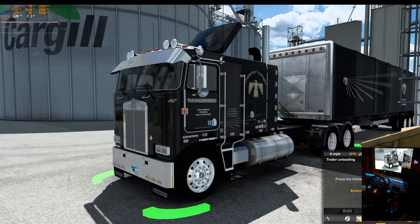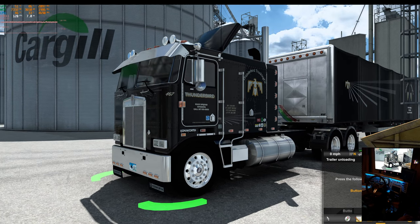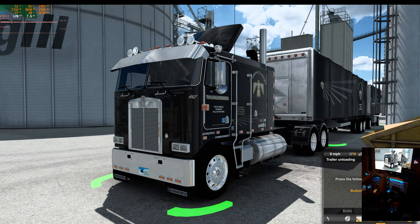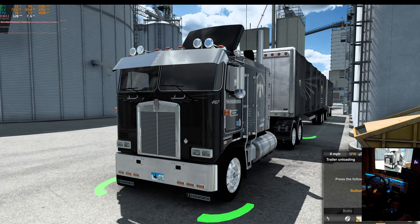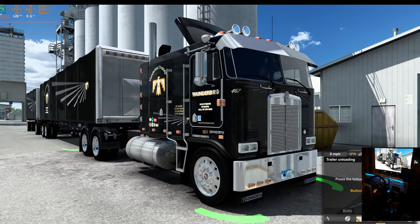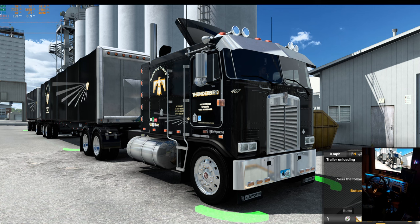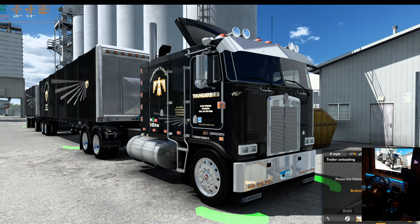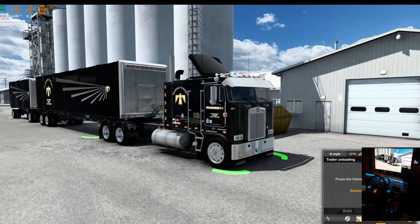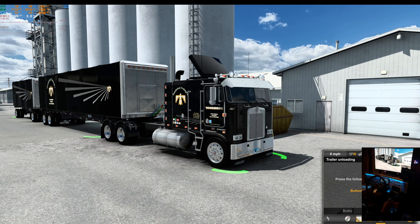version of the truck. So if you're wondering how to get that forward front axle, when you're looking at the trucks in the mod dealer, it's the blue, dark blue one in the top right of the pane of four trucks. That's the one that has this forward axle. So, yeah, I'll get around to putting the skin out. I put the skin out for the rear set axle one quite a while ago. It's on Steam. But I got to redo that mod to include this option. And this trailer skin is on Steam as well.